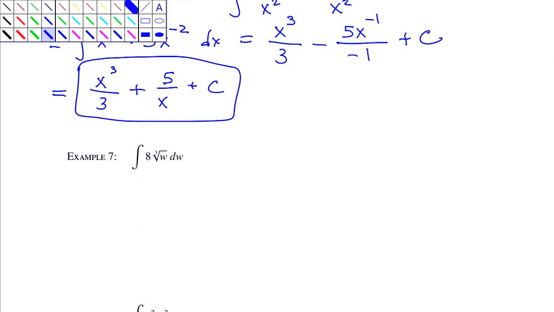Go ahead and do example 7 with your partner. First, what is the variable of integration? W. And this is the cube root of w. How do you write that as a fractional exponent? What is it? Yeah, w to the 1/3. All right, go ahead and do that one.